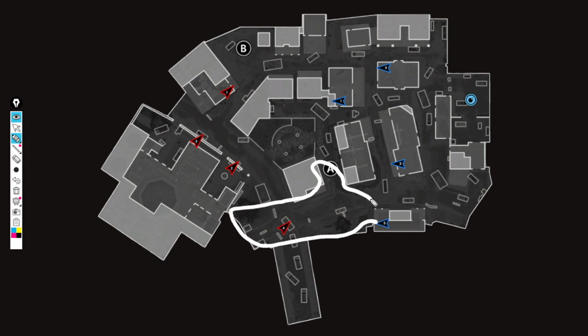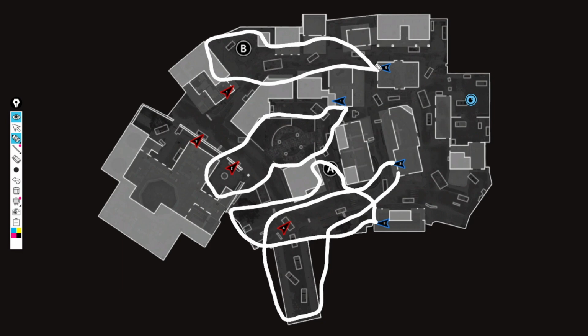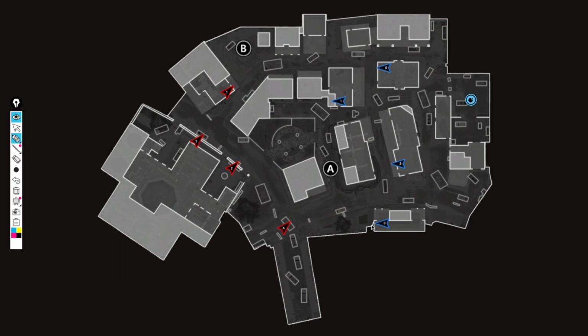So the first question that we have to answer is, what is an offensive spread? An offensive spread is dispersing your team evenly across the map in order to play for information. It's the same thing for defense, except on defense, this is what you naturally revert to, and on offense, this is something that you can revert to simply to play for information. On screen, I will show you a default offensive spread with some vision cones of what you can see when playing for vision, and the information that you're typically trying to gather when playing for offense in a spread formation. So let's go ahead and talk about the pros and cons for the offensive spread.